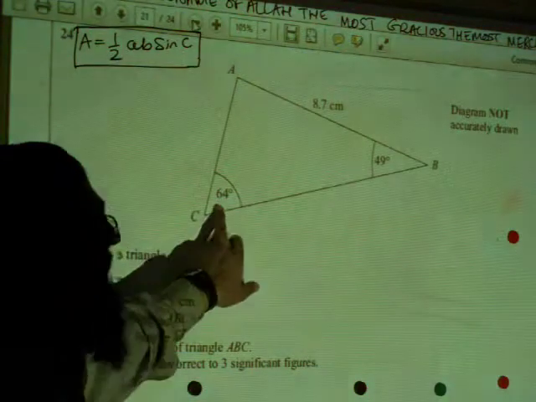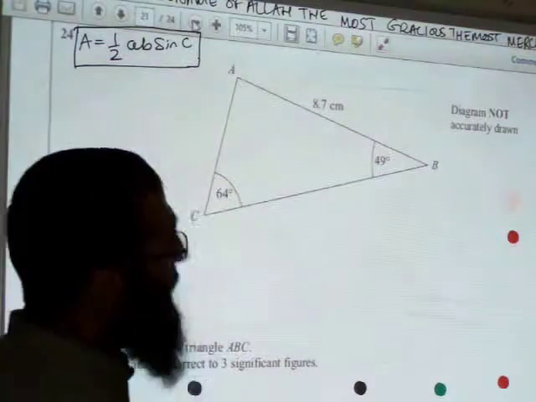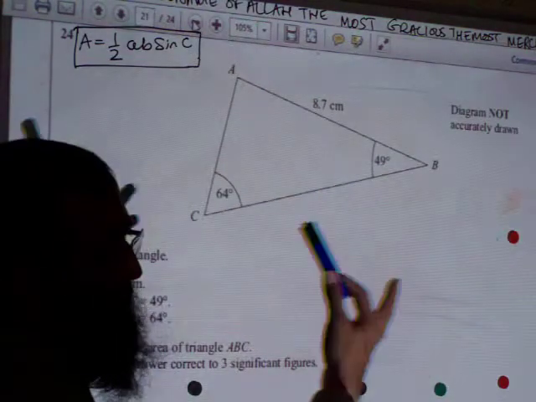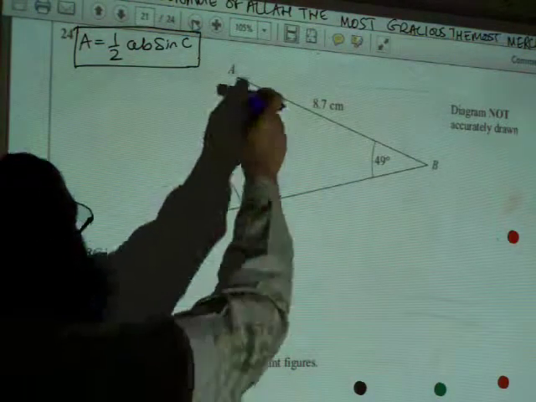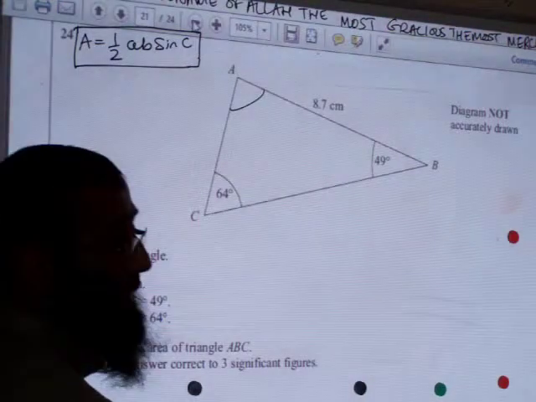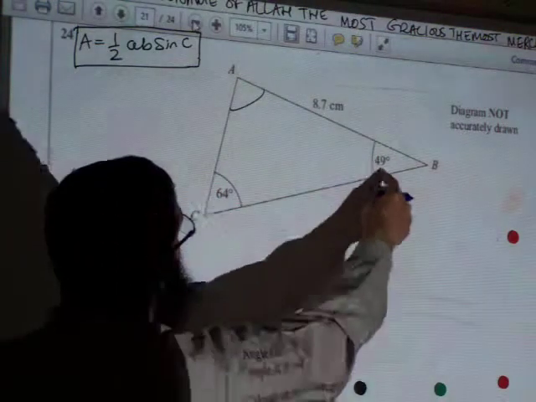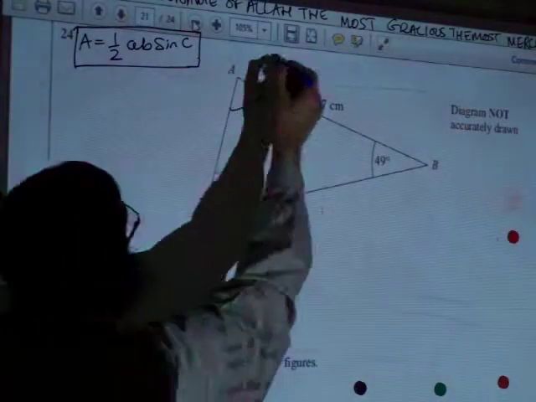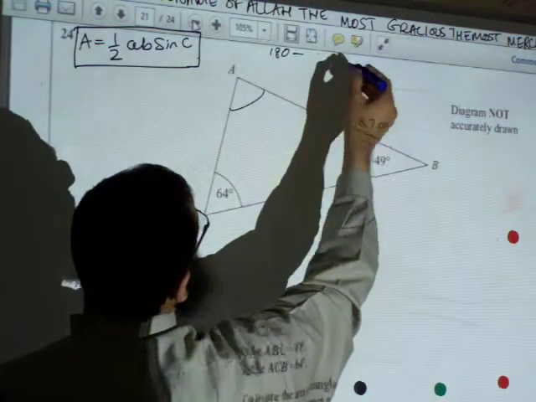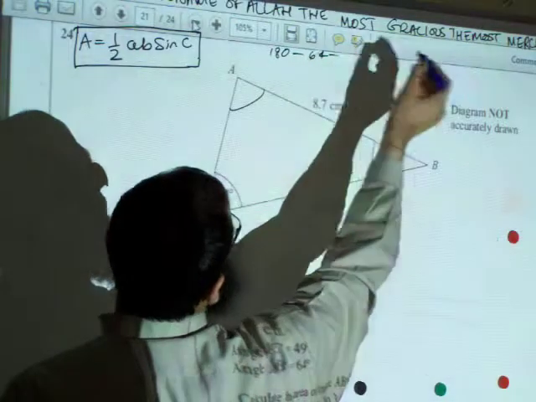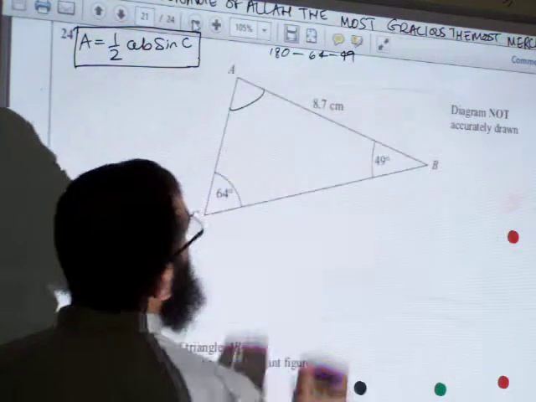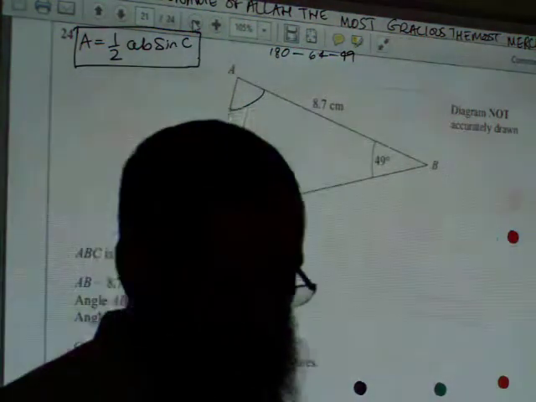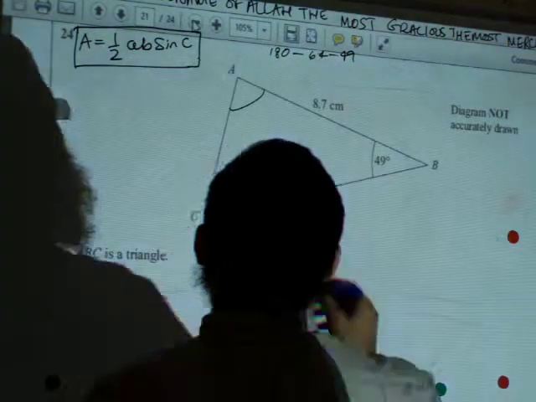Right. So now 64 and 49, Nimra, how do we work out that angle there, just for the sake of completing the diagram? What do we do to work out this angle here? Someone work that angle out. What do we do? That's 64, 49, okay, and then minus it from 180. Okay, let's do the calculation first. Let's do 180 minus 64 minus 49. Type in as you see on the board. 67. That gives us an answer of 67.